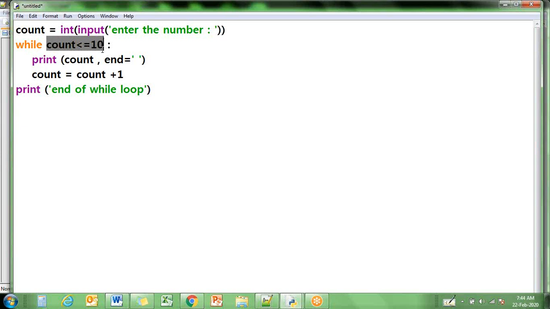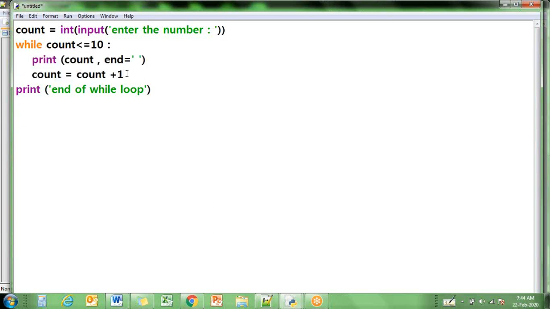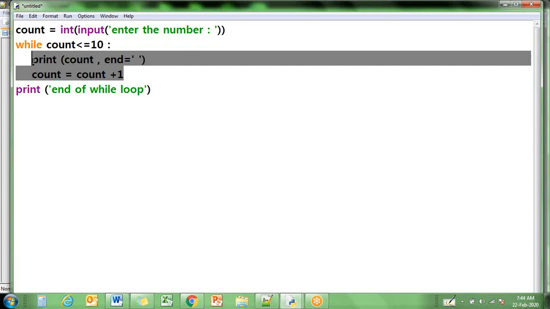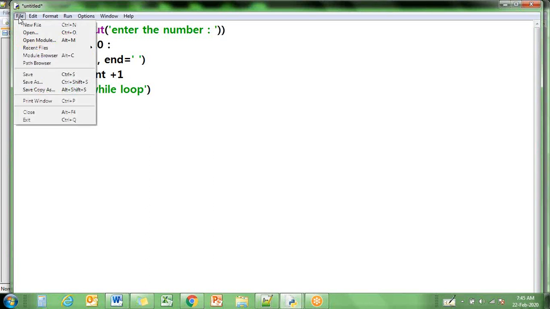Until this condition is satisfied, these two lines, which are one block of code, will be continuously executed by the Python virtual machine. Once this condition is not met, it will come out of the loop and print this last statement. Again the control will be back to the main program, and then this statement will get executed. Okay, let us see.